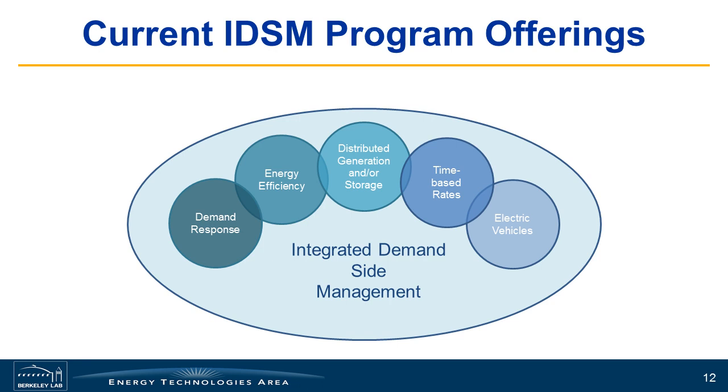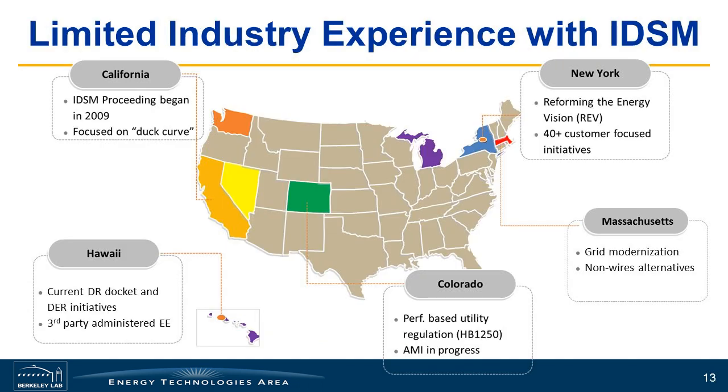In California in particular, the utilities are really focused on IDSM in new construction, whereas Con Edison is focused on IDSM in retrofits for targeted areas such as the Brooklyn, Queens area. They've been very successful with this. There's also Hawaii, where grid integrated water heaters have been piloted that are also aspiring to IDSM. As mentioned, despite the few utility programs I just mentioned, we really do have limited experience within the industry of this. Those programs are really important and significant. They're contributing a lot to the industry by breaking new ground with their innovation.